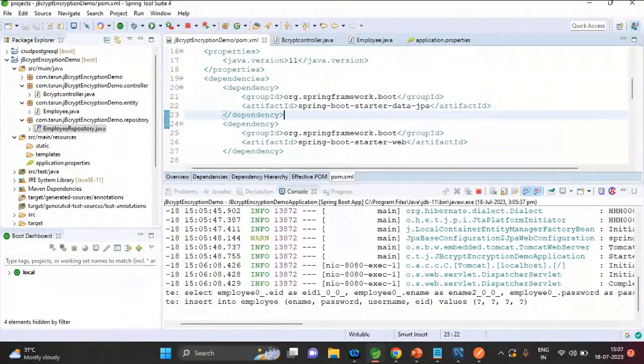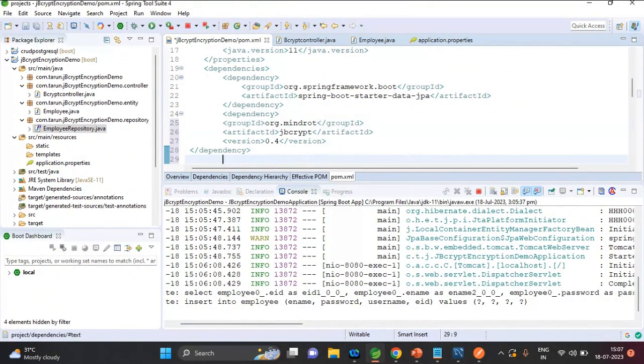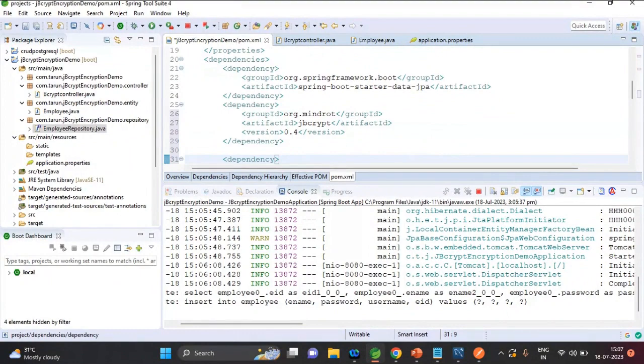Okay, add the dependency here in our dependencies section. Save. Okay, so this adds our dependency or library or jar file to our project. Okay, done.